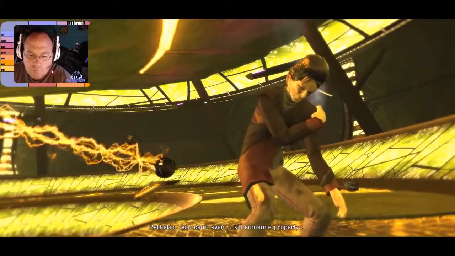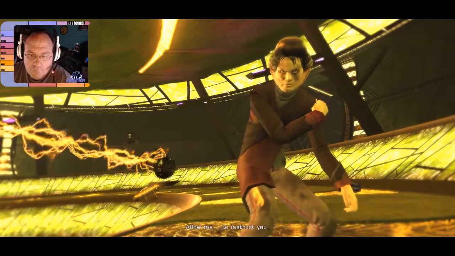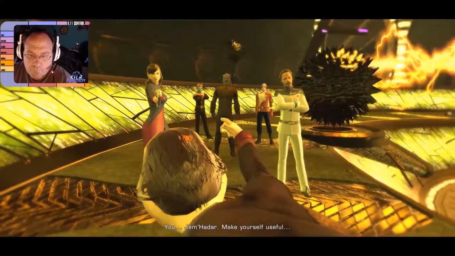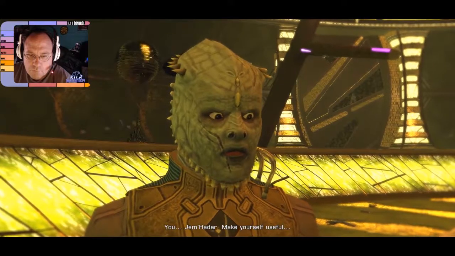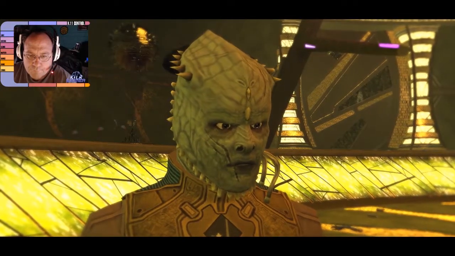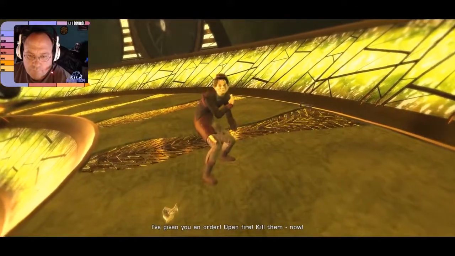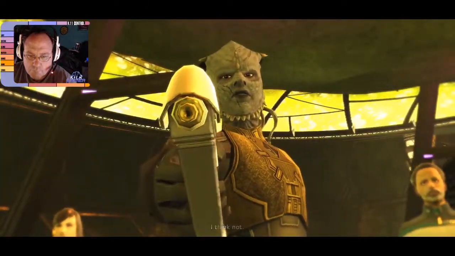Pathetic. You can't even kill someone properly. Allow me to instruct you. You! Jemadar! Make yourself useful. Kill them. Giving you an order. Open fire. Kill them now. I think not.